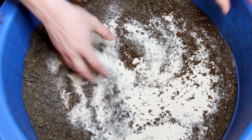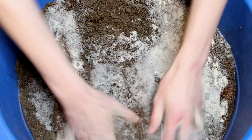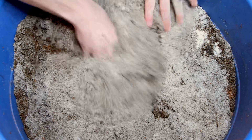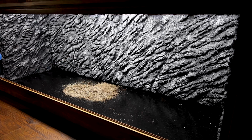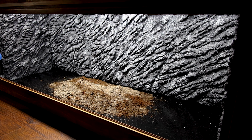This mix will encourage burrowing behaviors and should actually hold up after he leaves. In theory, he can return to burrows he's made previously without having to dig them all over again. Anyway, I had issues mixing it all up in the bucket, so I moved it over to the tank to complete the process.